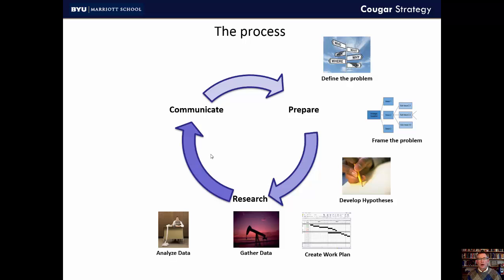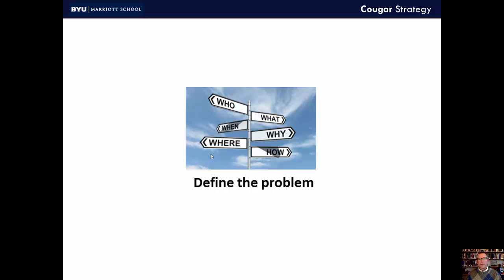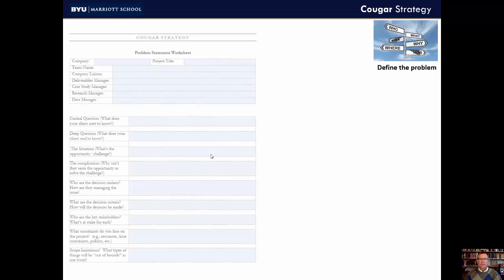We're going to talk about 6 of these 7 processes today, and then later we'll talk about how to create an effective story, one that's compelling and interesting, how to target that story to the particular needs and demands of your client, and then how to engage and create a final deliverable that will be super high quality. So let's talk about how you define the problem.